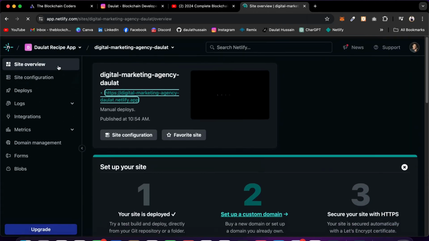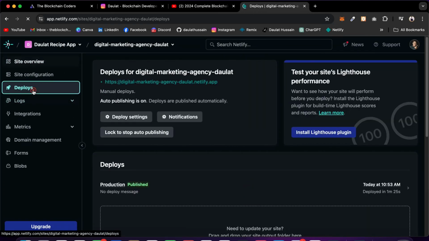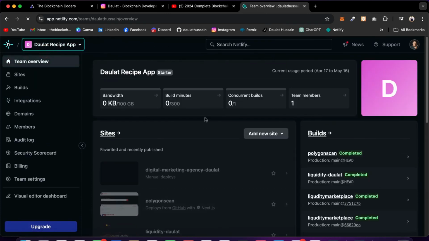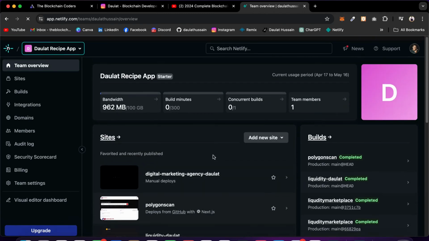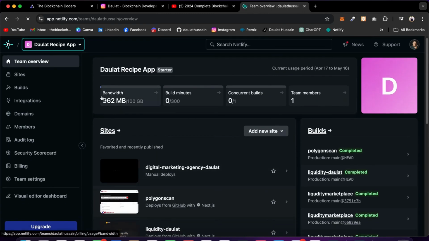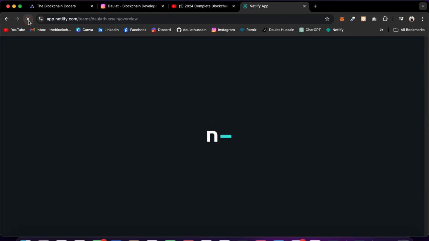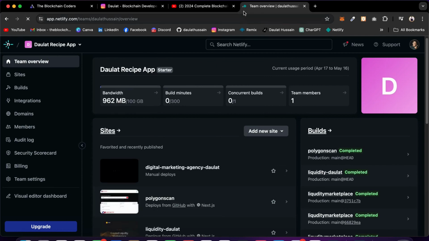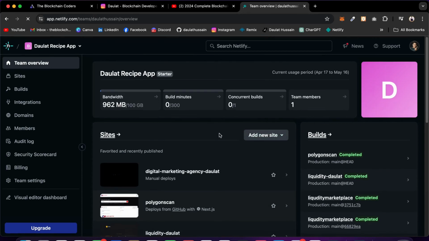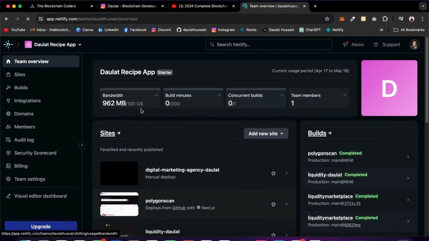Now what I'm going to do is simply come back to the deployment. So come here in the deployment, and I can go back to my dashboard, and here I have all of this. So just wait, it's taking a little bit of time. Let me reload the page, and finally it's loading again. So just wait, and once it loads, you can see the stats of how many files you have, and I can simply come back here.